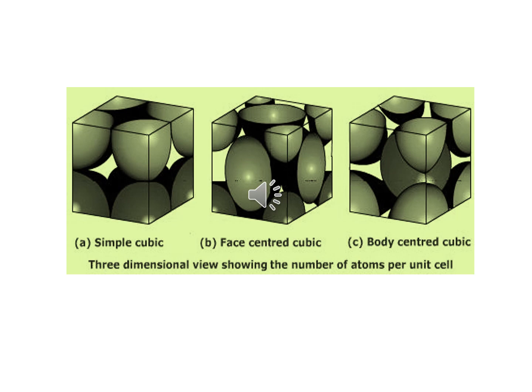So this is a three-dimensional view showing the number of atoms per unit cell of simple cubic, FCC and body centered cubic structure. And this is the realistic diagram of the actual atoms. And here you can see clearly how the atoms will be situated inside one unit cell. So at the corners you have 1/8 part of one atom. In case of face-centered cubic, you will be having the corner atoms, additionally one face-centered atom on each surface, and half of that atom will be inside the unit cell. And in case of the body-centered cubic, there will be one central atom.